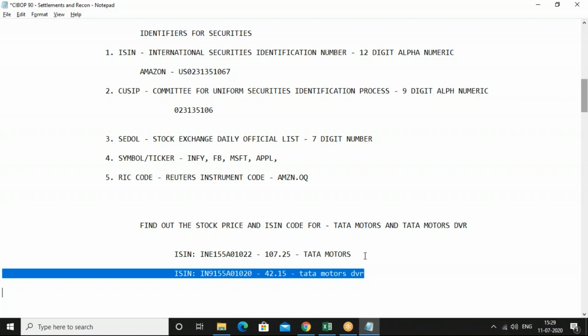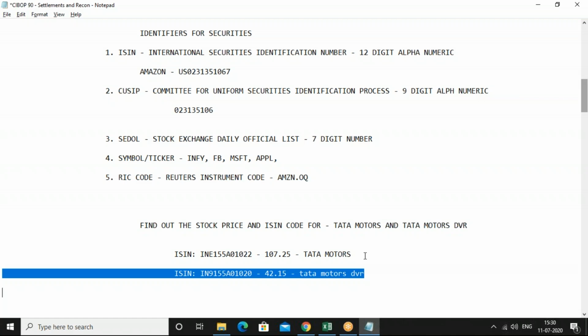So generally in front office also, it is the client's responsibility to send the right information. Okay, so direction, quantity, price, but name is equally important, right? Let's say a client does not know, if it's an international client, maybe they don't know that there are two listings for Tata Motors. So if the trader is smart, and they ideally should be, what should they do? They should ask them, which Tata Motors are you talking about? Because I have one at 107, I have one which is DVR. Which one do you want?